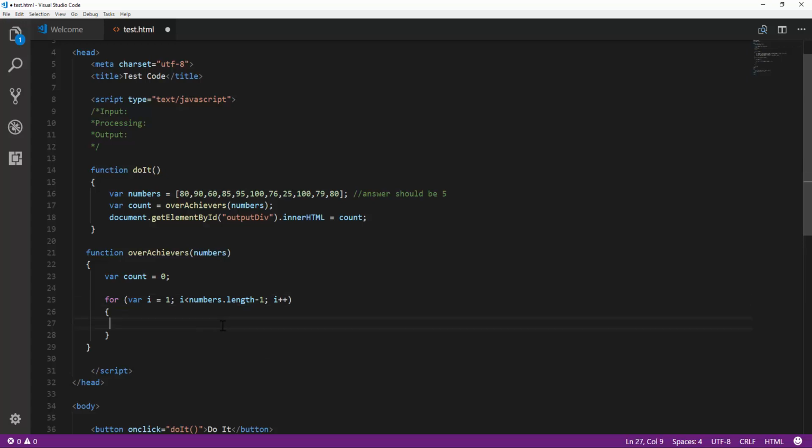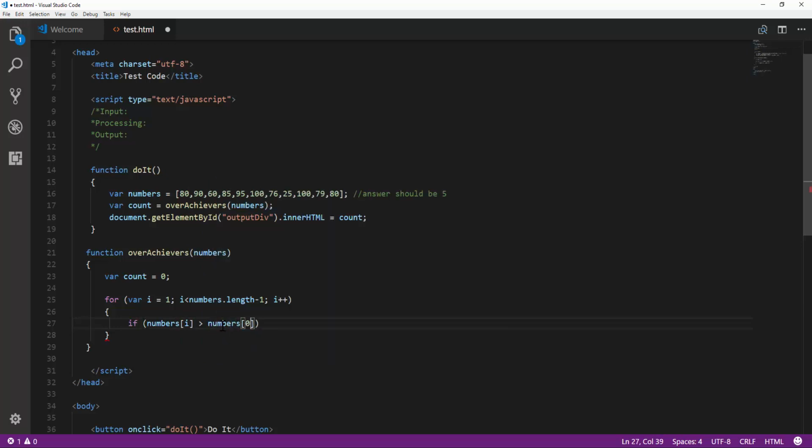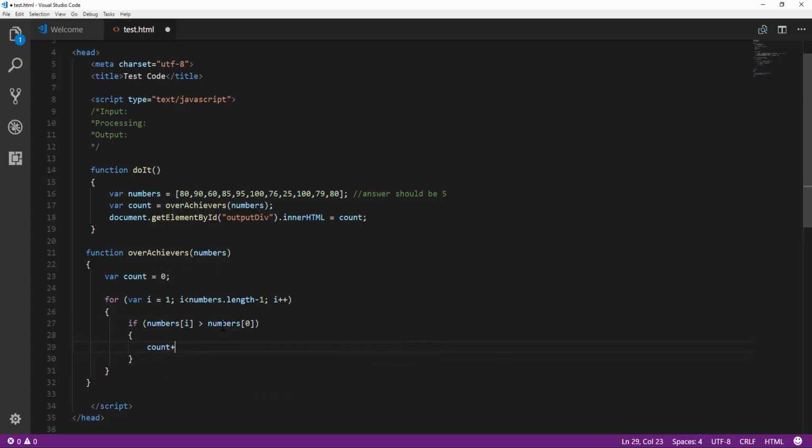Okay, so now we'll do a quick if statement. If numbers sub I is greater than numbers sub 0, if that happens, we're going to increment count.